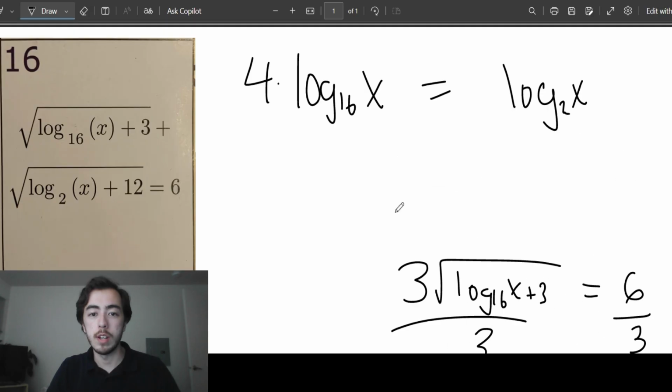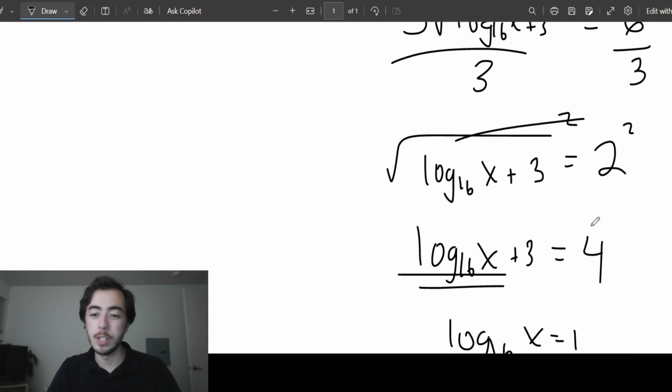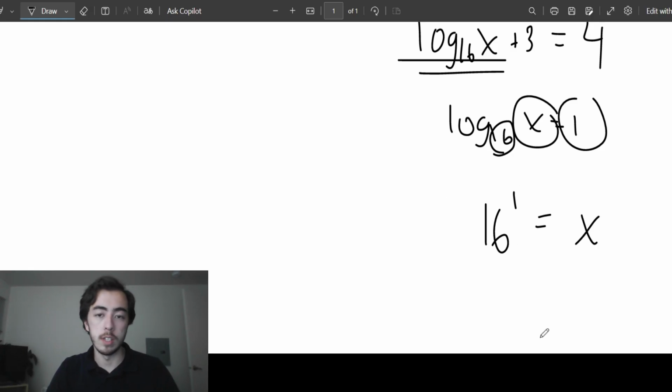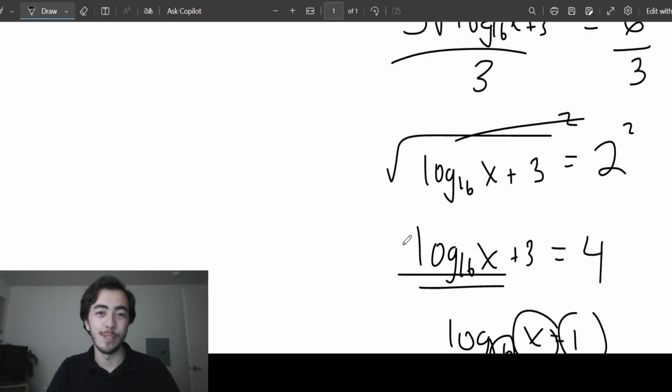And then just like we were talking earlier about how when this number is a 16, we only need the 1/16 to multiply up to that number. That's essentially what I'm seeing here, where, what mystery number is this? Well, it's got to be a 16. Another way to think about it, though, you can always rewrite logarithmic equations as exponential ones, where this is your base, this is your exponent, and this is your answer. And so 16 to the power of 1 is just 16, and that is the answer for x.